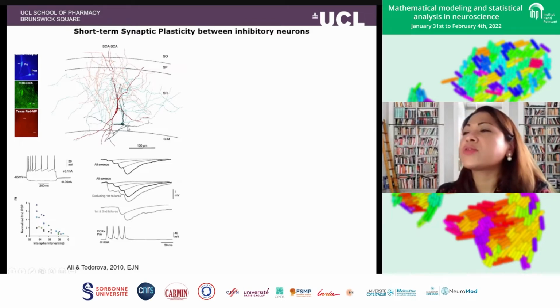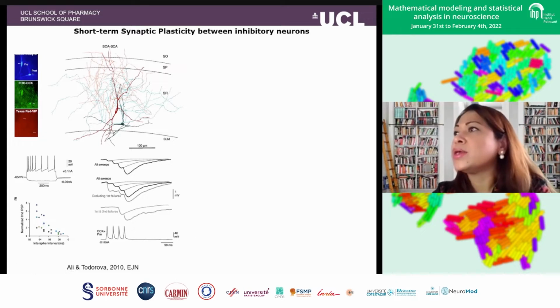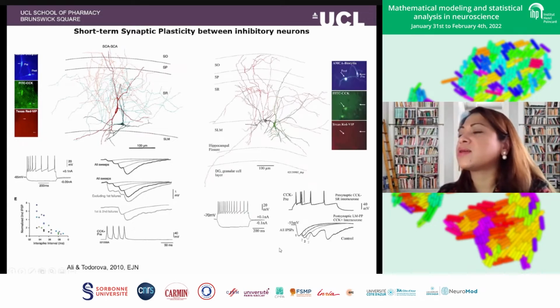Now, this is again some real examples of neurons that were connected with each other. The red one is an inhibitory cell, and the dark blue and the light blue are also dendrites and axon. They are connected with each other, and the immunofluorescence shows that these were the recorded cells, and they're positive for cholecystokinin or CCK, negative for another protein, always with double immunofluorescence. Here we have the presynaptic cell firing action potentials, and this is the postsynaptic voltage response. We see that it shows very nice synaptic facilitation. This is just to show you an example of what we do and the difference in the dynamics.